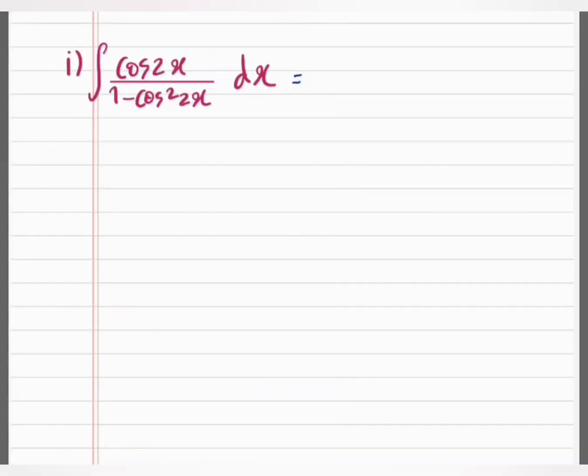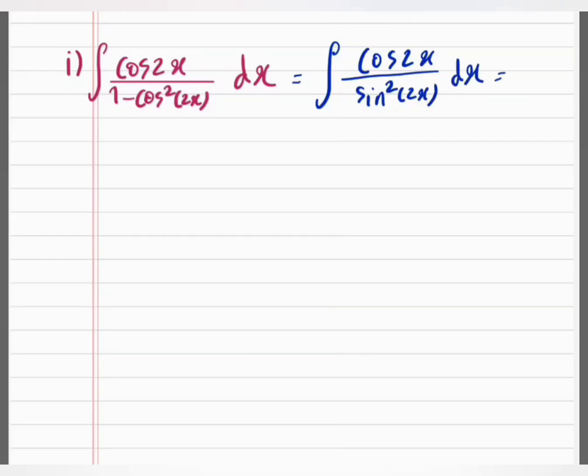Cos 2x over 1 minus cos squared 2x. So first of all, 1 minus cos squared 2x is equal to sine squared 2x, right? That just comes from the basic identity that cos squared x plus sine squared x is equal to 1. Now in this case, we have cos squared 2x, therefore we'll have sine squared 2x. With 2x inside, I guess it's better to use brackets here. Now we can rewrite the denominator as sine x times sine x dx. Sorry, it's 2x.